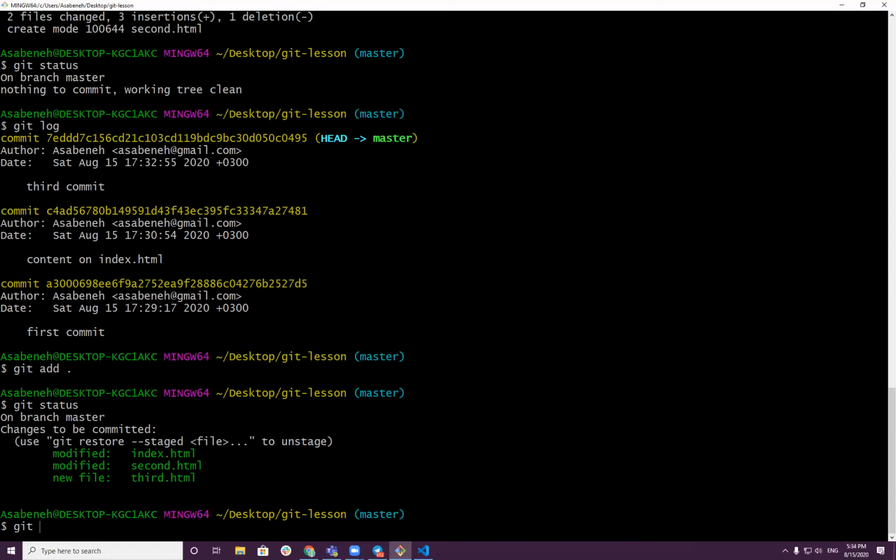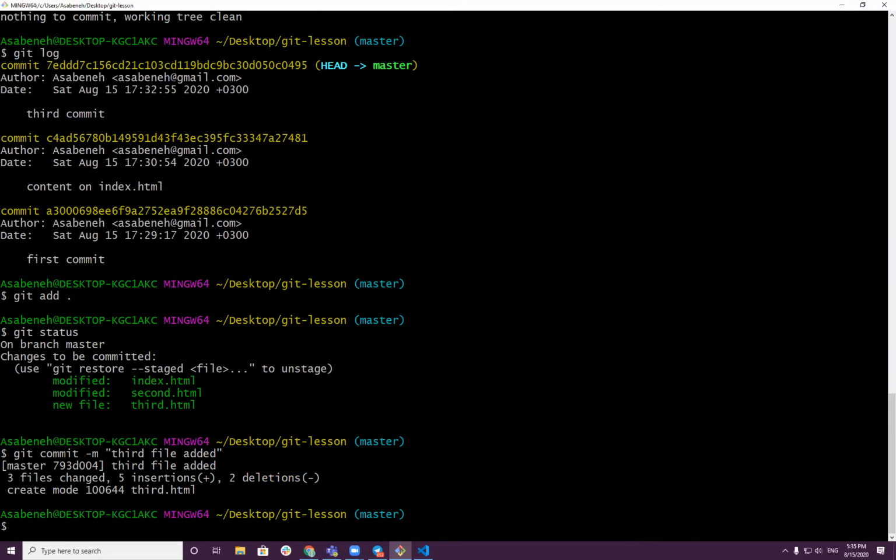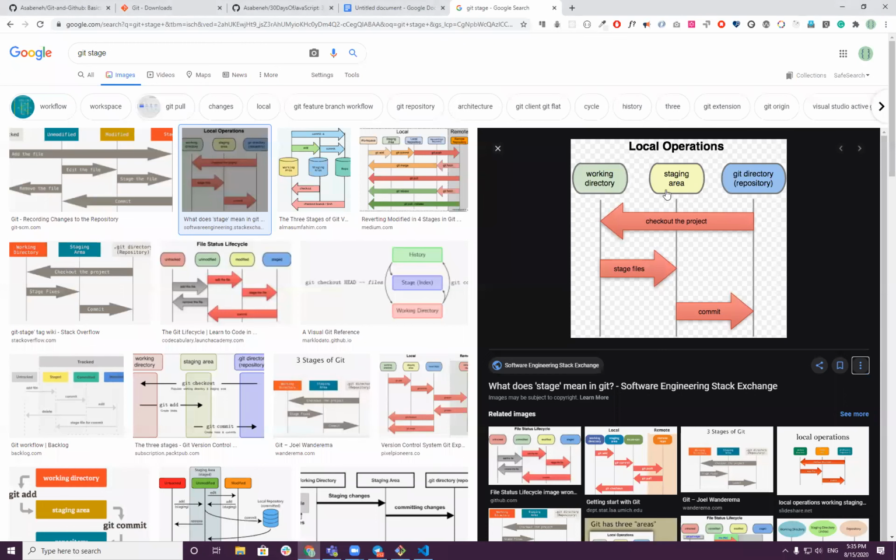So git commit, and the message was third file added. Great. Now we saw a couple of the commands, and what was happening is actually understanding this.